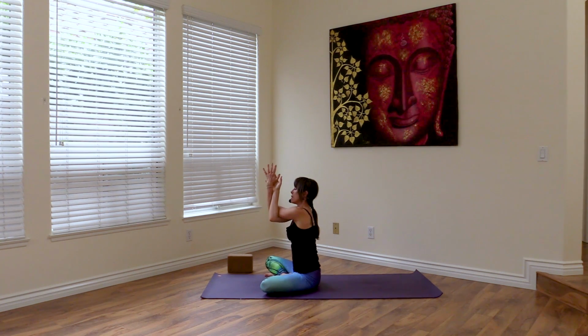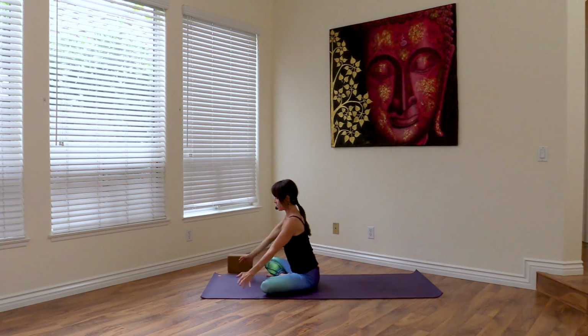Release the grip and come to eagle. Eagle arms. So warm up the shoulders, warm up the neck. Each breath becomes the next breath. And you experience that and also actively participate in it and also observe it. Release the arms. Reach them out and up on an inhale. And as you exhale, we'll make our way into our first downward dog pose.